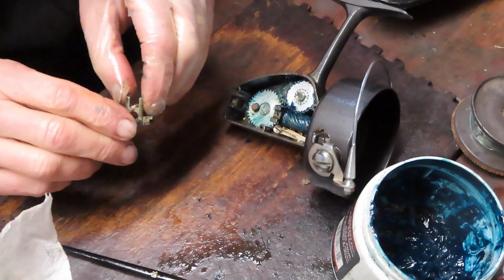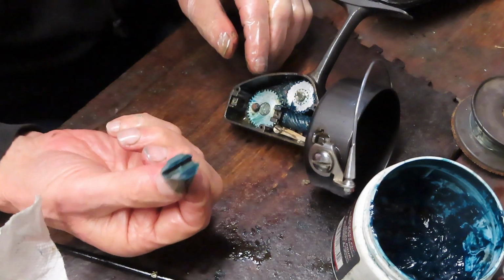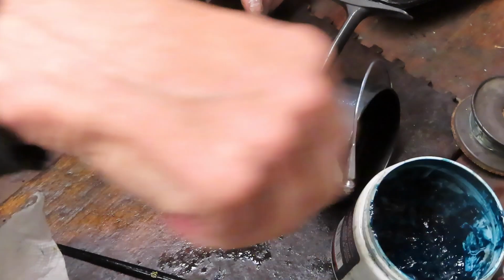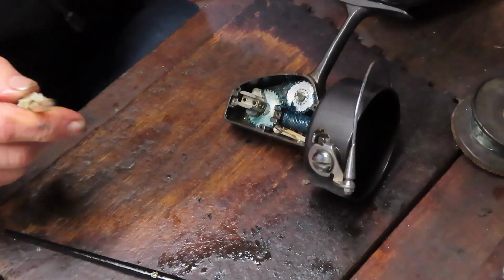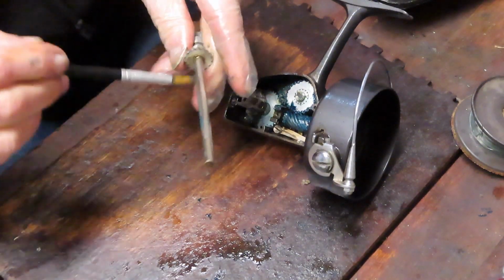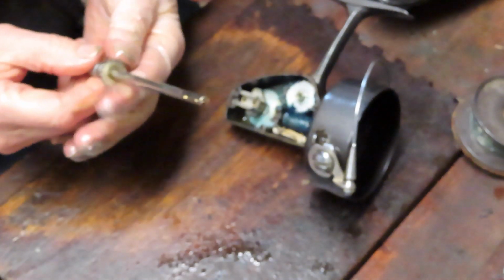All right, I have one of those washers that is in here. You want to grease up the inside slot of your crosswind block. You want to get the axle now. Make sure that that axle shaft is clean. Light greasing on the axle shaft, because if you put too much grease on the axle shaft, it's just going to squeeze out when it goes through the pinion gear. So you don't need much there.